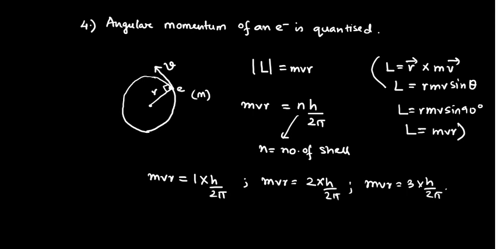Now, in the next class, we are going to continue with the mathematical expressions for the energy, radius and velocity, and from there we will come to the concept of the wavelength emitted. What is the magnitude of the wavelength when an electron goes through any transition, and what about the concept of the Rydberg constant and all. Thank you.